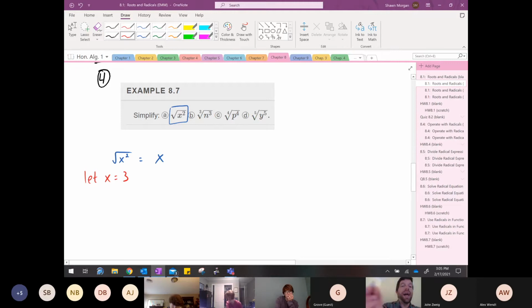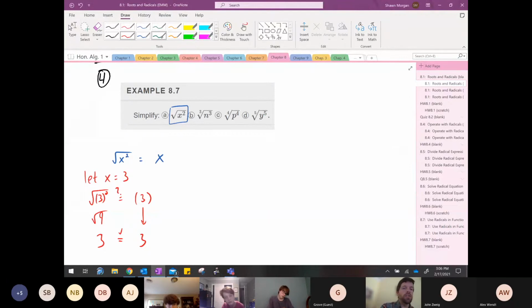I think Jake had said x. Jake's hypothesis here, let's see if it checks out for a positive number like 3. On the left side, we plug in 3 for x, and we see if that equals the right side, plugging in 3 for x. 3 squared is 9, obviously, and the square root of 9, we said yesterday, equals 3. So we don't really have any work to do on the right-hand side. 3 on the left, 3 on the right. Does that work? Of course it does. So the hypothesis looks pretty good so far.